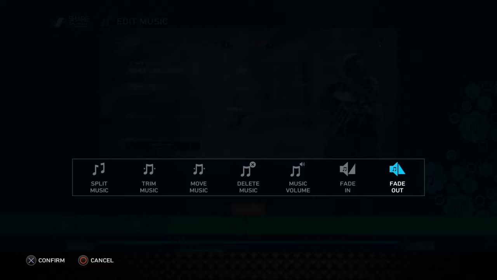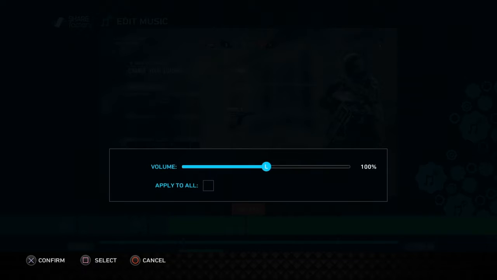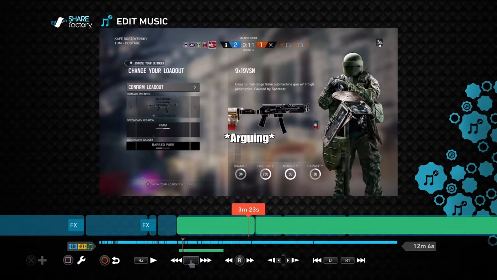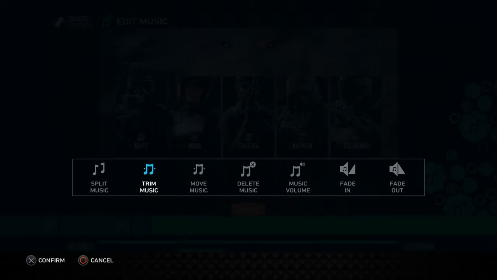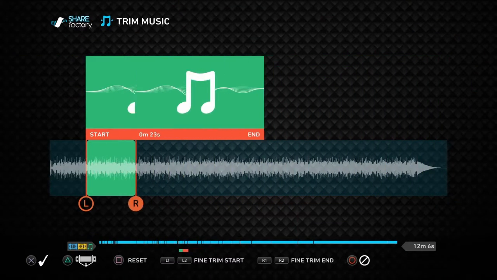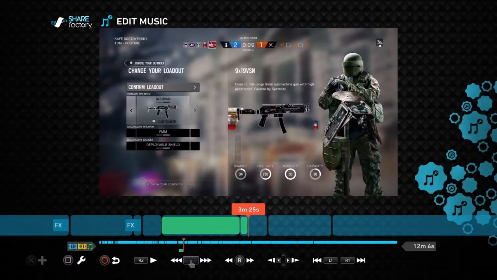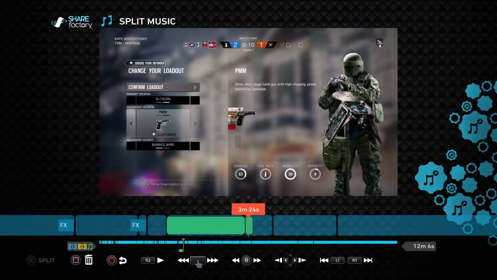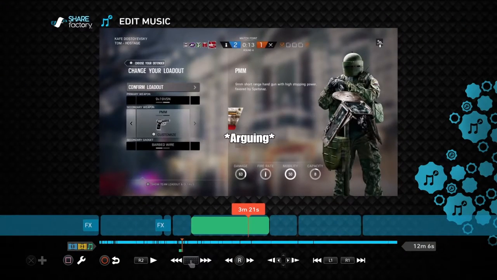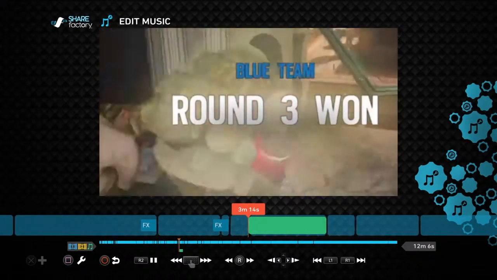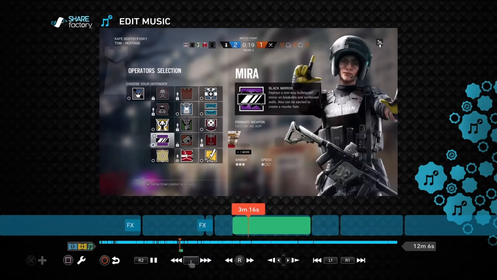I mean, that's a terrible way to use examples, but you can also increase the music volume. So if it's loud music, they're gonna get an earful. And say you're like, I want to trim this just a little bit, and you're like, wow, that looks good to me. And then you click square on it again. You're like, no, I gotta get a split clip. Or if you want to be a traditionalist and just click delete music, bam, and then there you go. And then just start playing music or mirror.